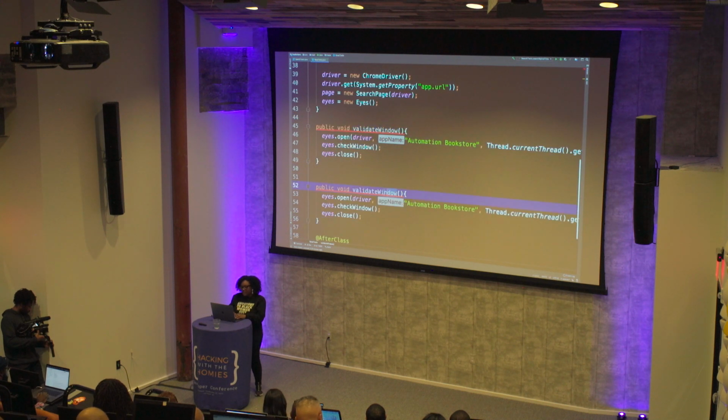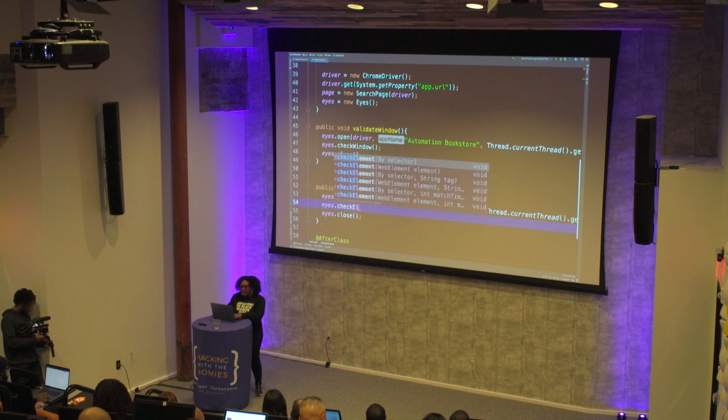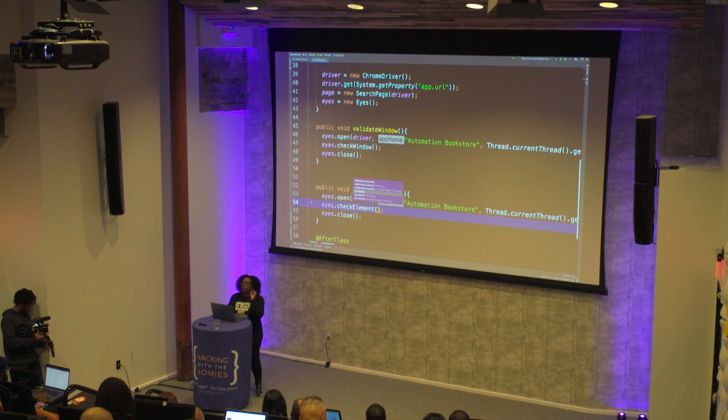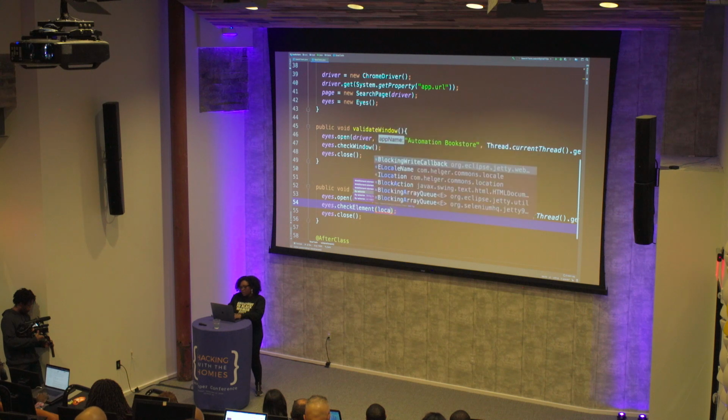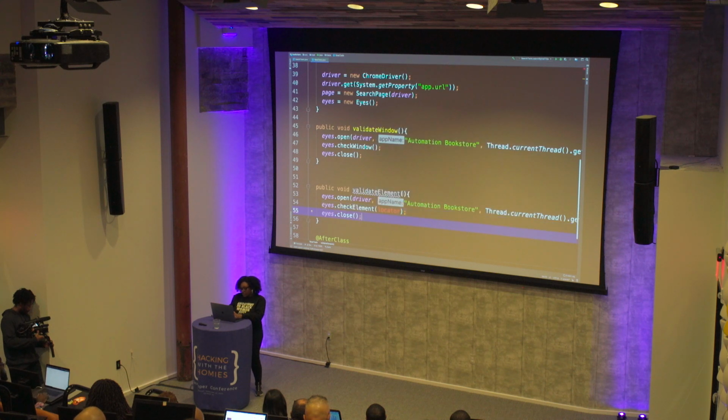Instead of validate window, I'm going to call this validate element. And instead of calling check window, I can call check element. With that, you give it the locator of the element you want to check. So if you call us, you need to give us the locator of the element you want us to check for.